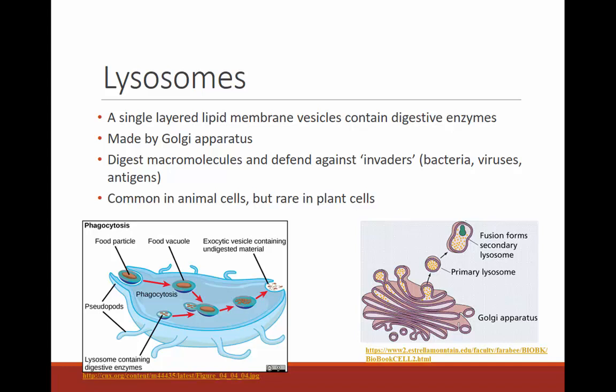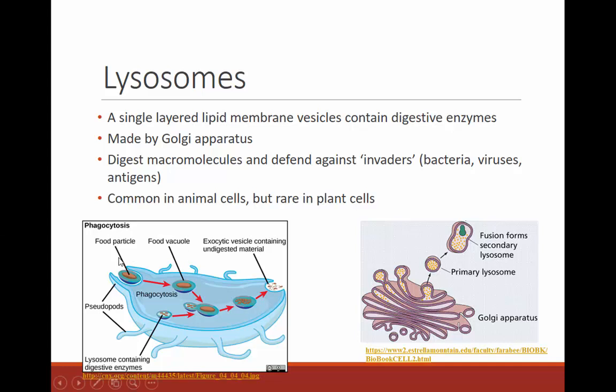And that's quite important, because if you've got a cell that's infected with a bacteria, for example, the lysosome can go and basically attack the bacteria or the viruses or other types of antigens, okay, just to get rid of them. Common in animal cells, but in plants it's very rare.